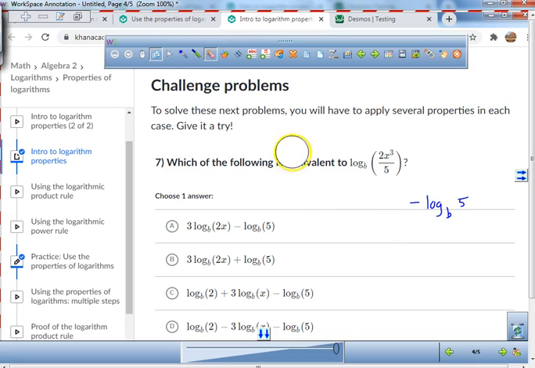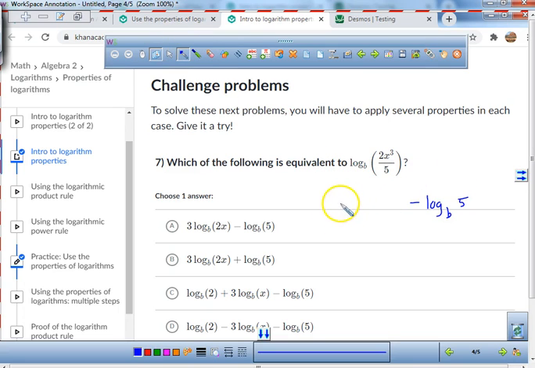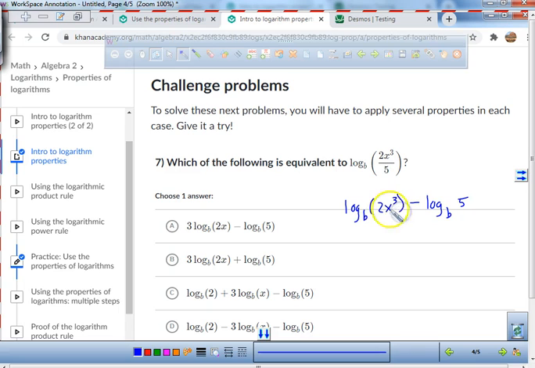All right. Here we go. I didn't do anything wrong here, but I realized I couldn't apply the power property just yet. I got to do the product rule first. So I'm going to put log base b of 2 plus log base b of x cubed minus log base b of 5. So I got to put that in parentheses. So this is going to be a lot better.